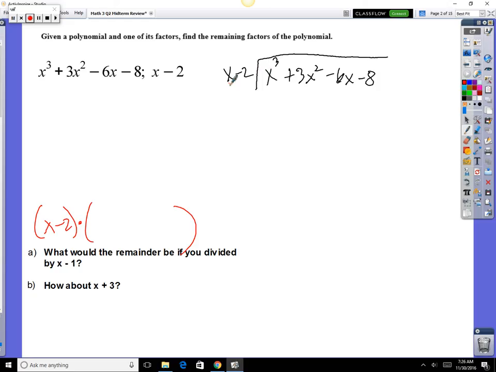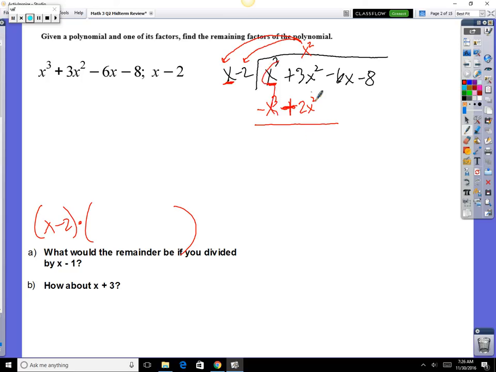So here we go. I just look at x, and I look at x cubed. What can I multiply x by to turn it into x cubed? You have to multiply it by x squared. So x squared times x gives me the x cubed I wanted, but I have to multiply the x squared by the minus 2, and that is a minus 2x squared. Now you have to subtract them. So I'm going to subtract that, which turns it actually into a plus.